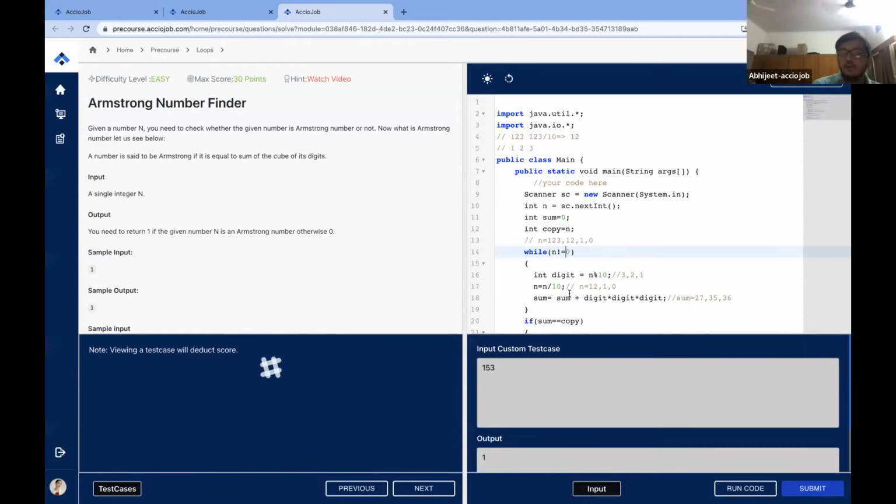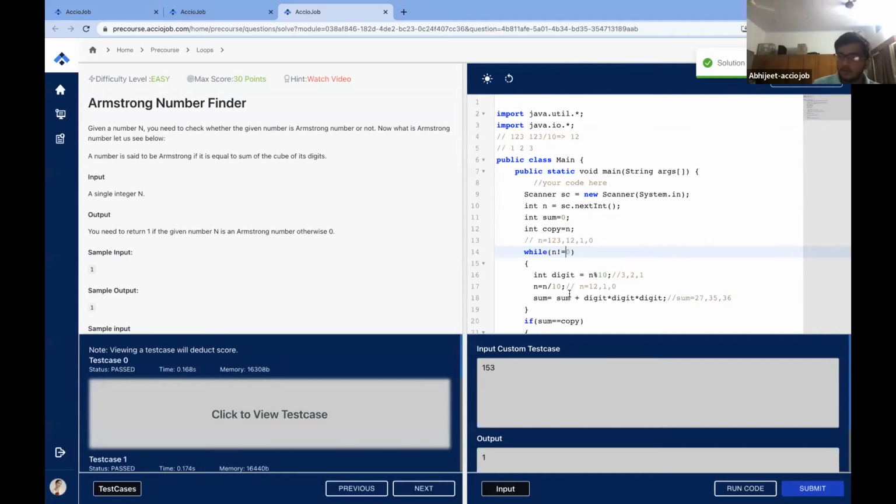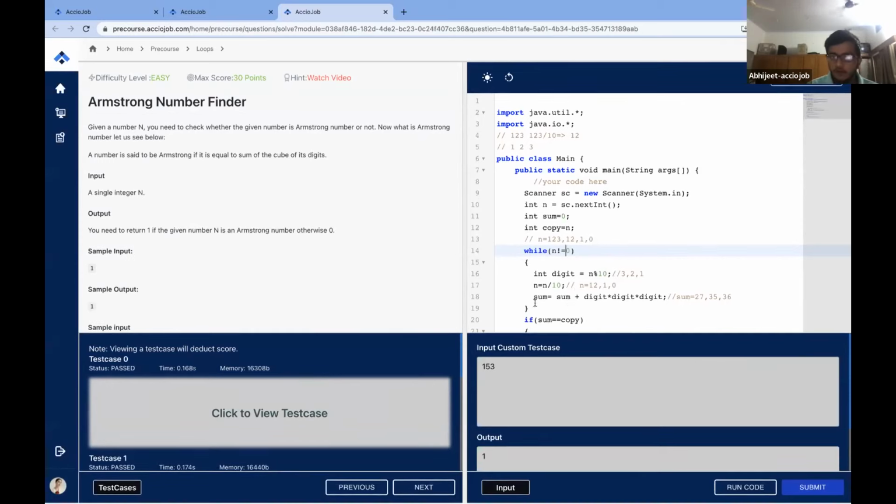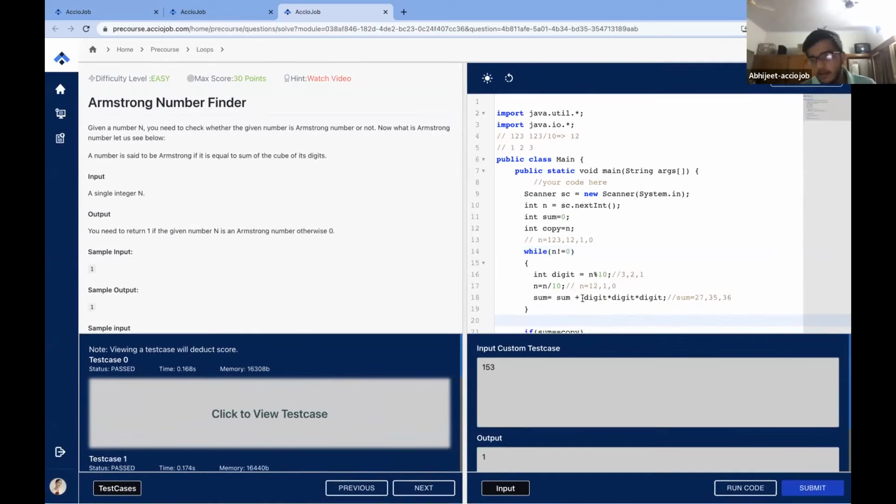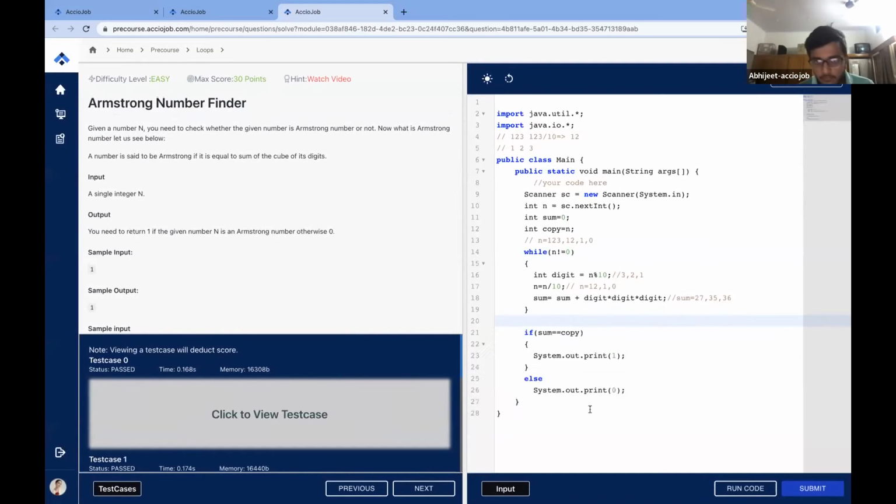So the difference between for loop and while loop is, for loop is used when you know how many iterations it will take. Here you are not sure. But what you can do is write the for loop, that is okay. All right. So I can show you how to write the for loop itself. But what you will ideally get confused about here is that we won't be initializing n here actually. Int i is equal to n.